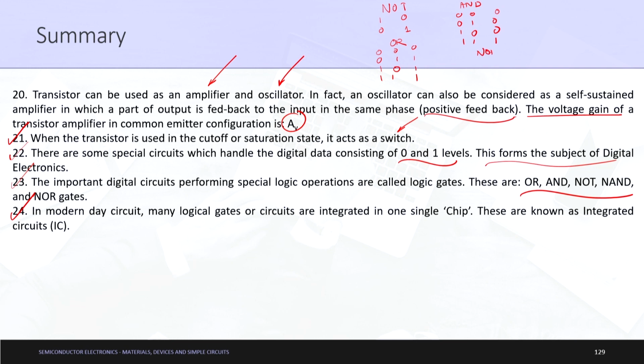What for a NOR gate? For inputs 00, 01, 10, 11, it will be just opposite to an OR gate. And what will be for a NAND gate? For inputs 00, 01, 10, 11, it will be just opposite to an AND gate. So, that is how these all things are being done.